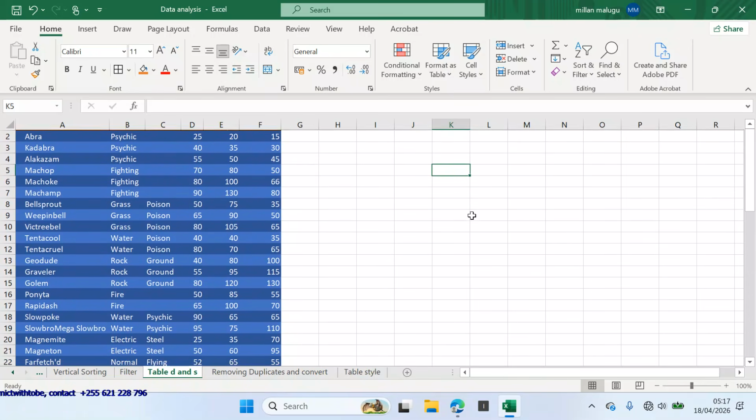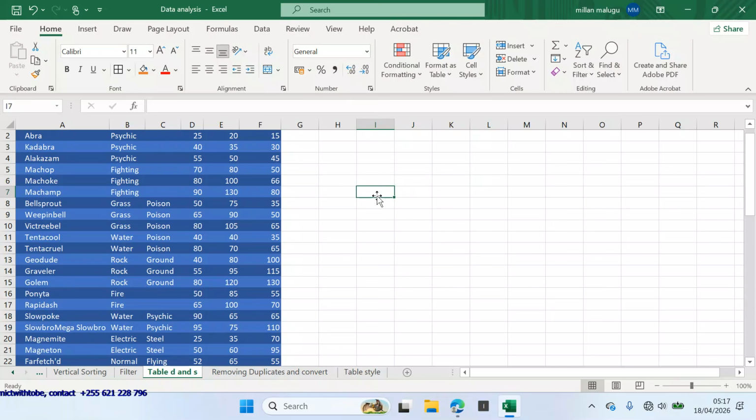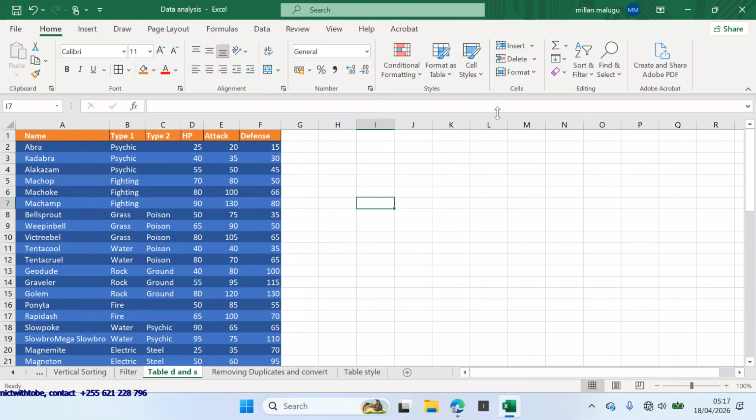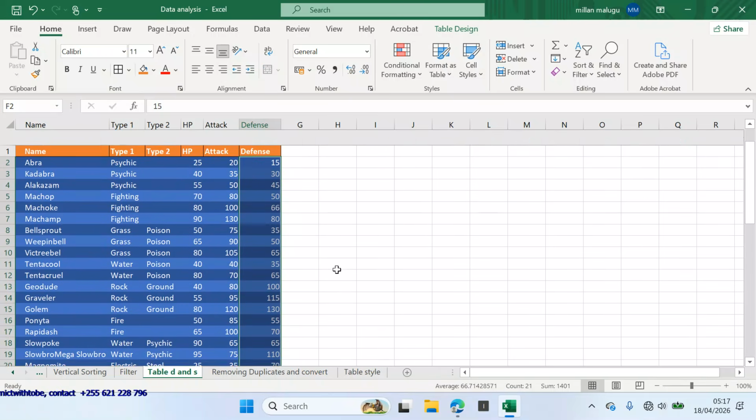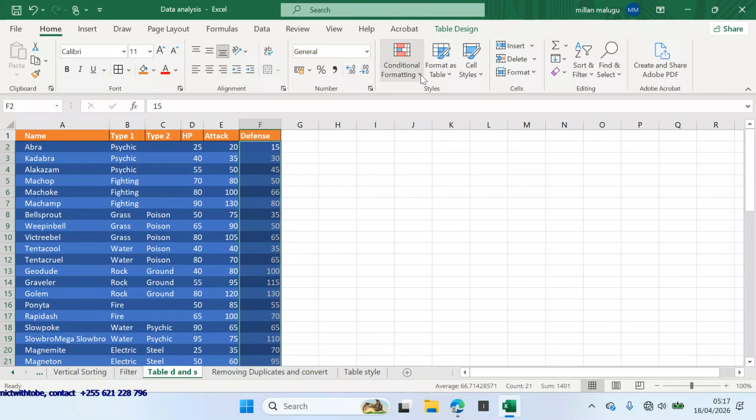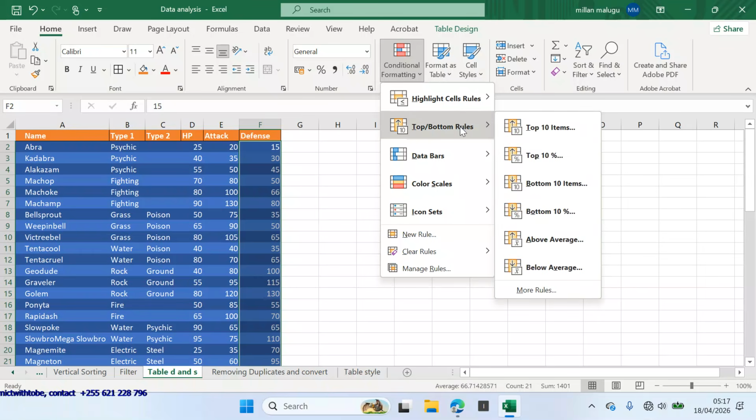We have the data here, a table with values. Now we can specify the range we are going to deal with. Under the top-bottom rules, we choose the top 10 items.